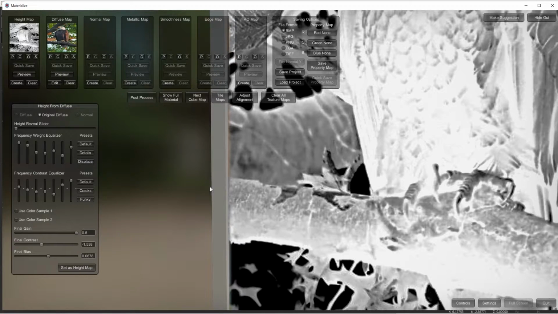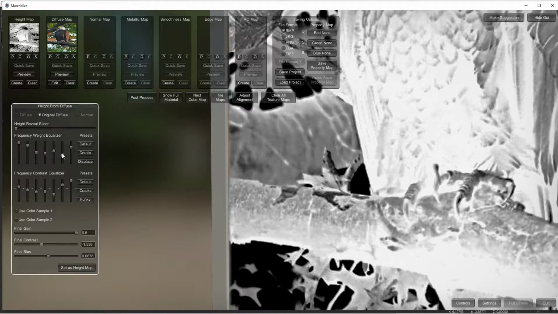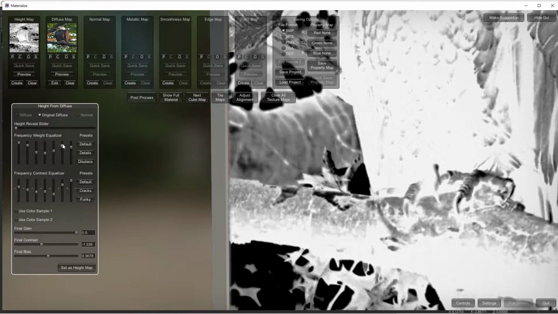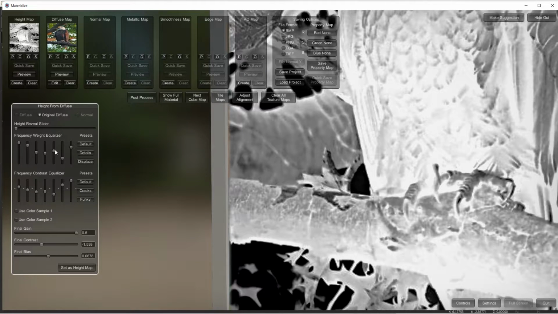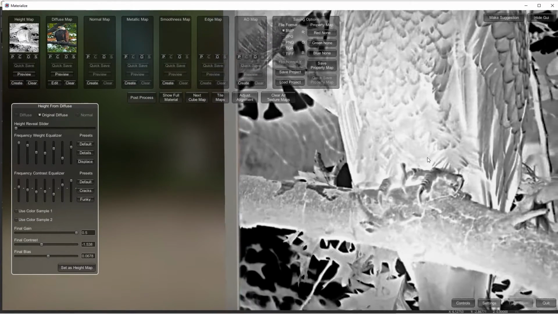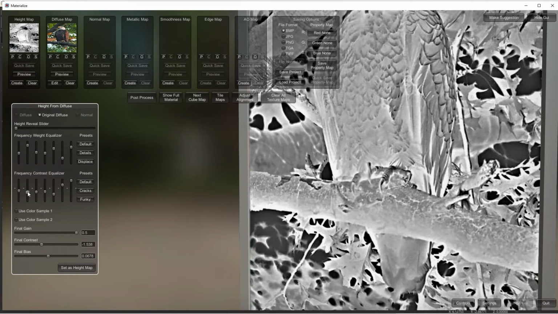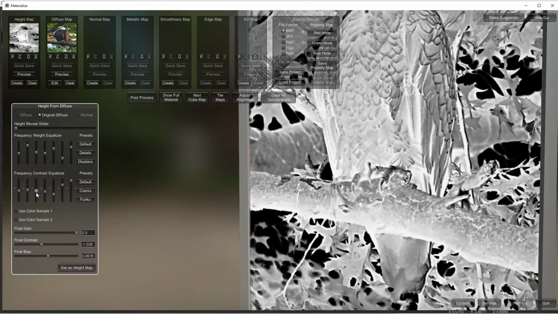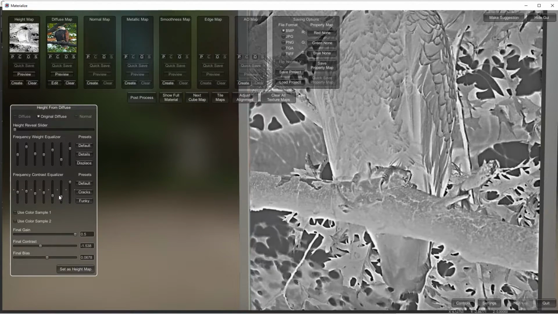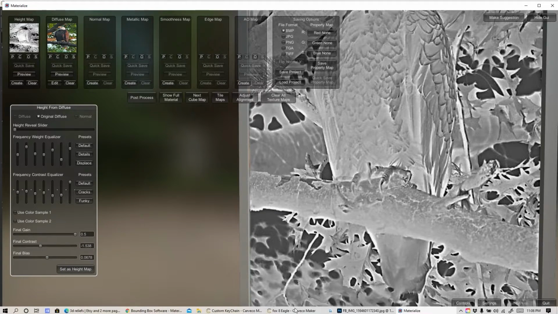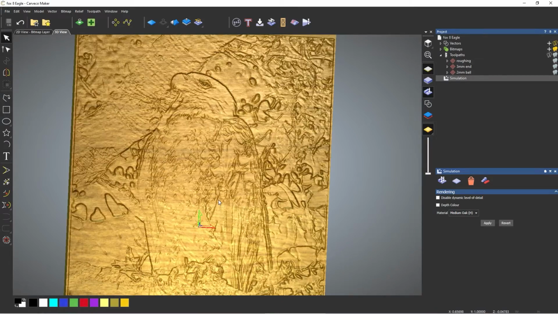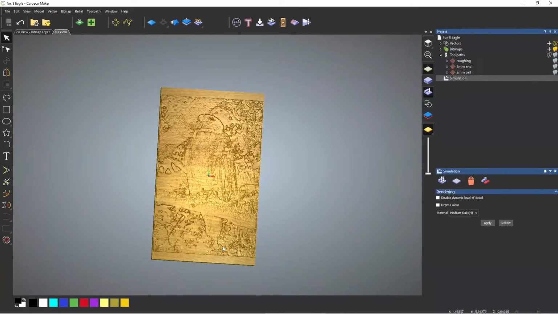They're showing up good here, but just kind of mess with the sliders and see which one brings the talons back a little more, so you get just a little more detail on the talons, which I'm not sure. They seem to come out pretty good in Carveco when I did, I believe. We can kind of look. Yeah, see, they turned out okay.